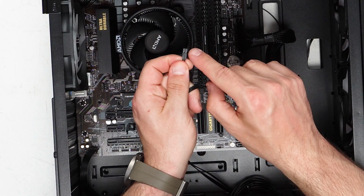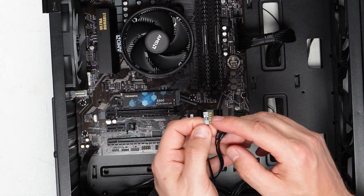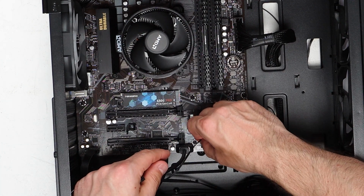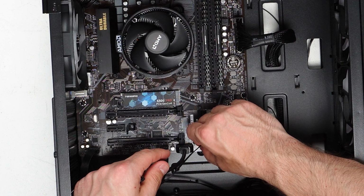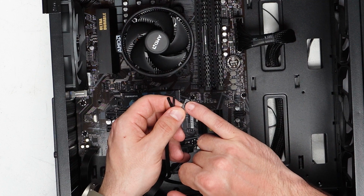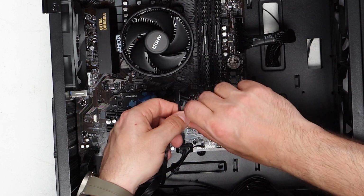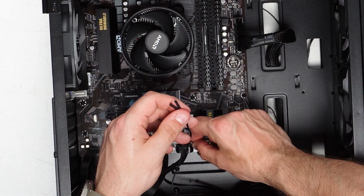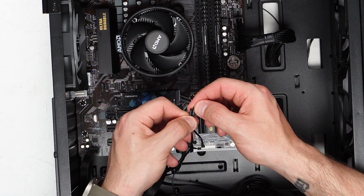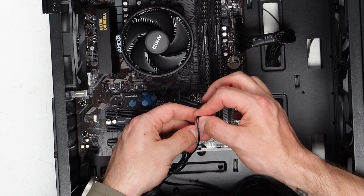On the back of the power switch, you'll see a positive and a negative indicated by a triangle. You probably can't see that because it's tiny, but all we've got to do is put that on the first two pins on the right hand side, like that. Our HD LED lights, again indicated by a triangle on the bottom. It says that the triangle goes on the left, so we can go ahead and put that one in on the bottom two. And then we also got our power LED positive and our power LED negative. They go right next to the actual power switch.